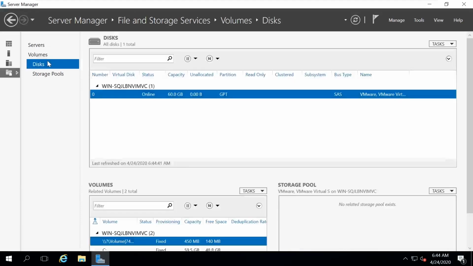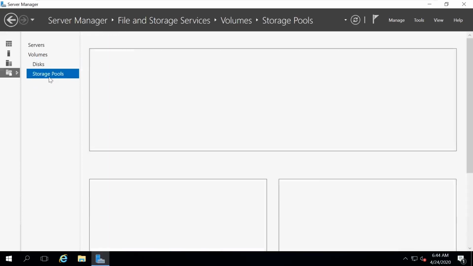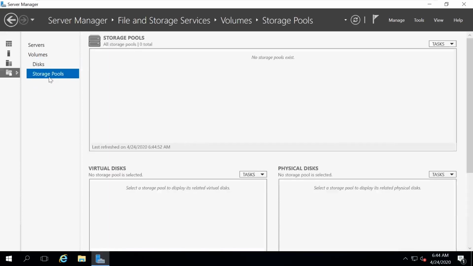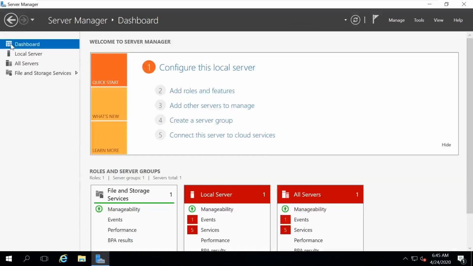And then you have the disk. Bus type, that's what it says. It's basically the same thing that I just showed you, but showing it in a different way. And then you can do storage pools here. Virtual disk, physical disk, and you can really go into that, but I'm not going to.